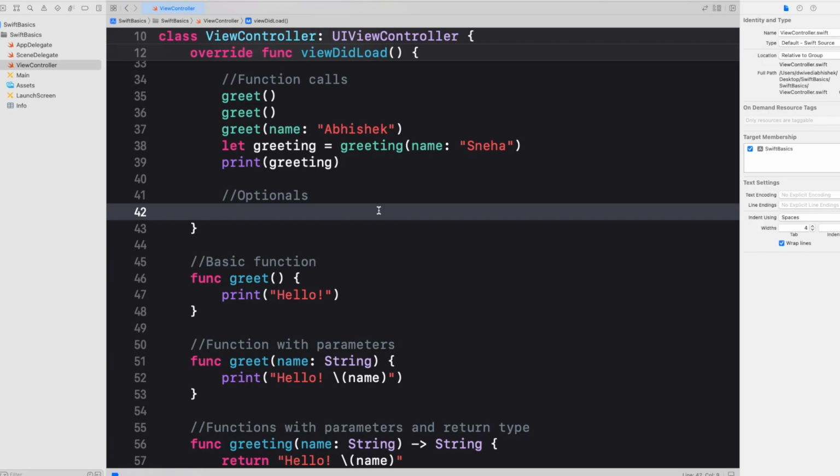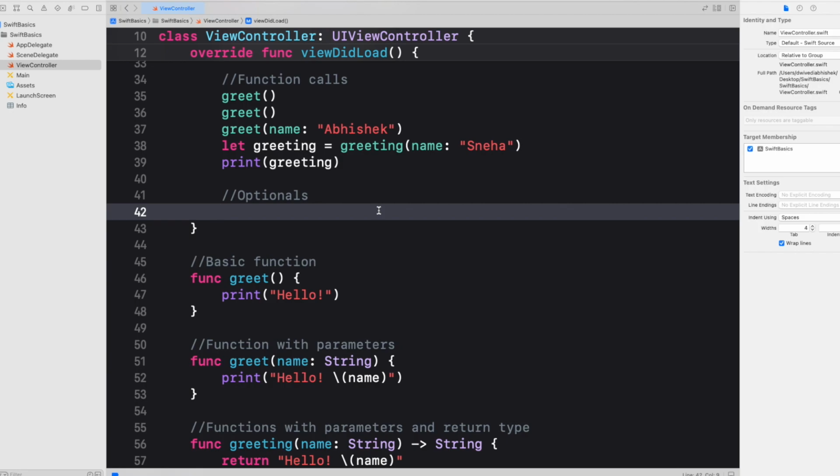Optionals is used when we are not sure that a data may, so basically a data may or may not exist at runtime. So let's say I am developing an application where in most of the cases the data will be coming from a web service, a REST API. So there might be a lot of possibilities that the data might not arrive at the front end. There might be an API call failure, there might be a network failure, and there can be numerous reasons why the data fetching may fail. So whenever we are fetching data from backend, there is a possibility that you may have nil data. So in those cases where we are unsure of the availability of data, we use optionals.